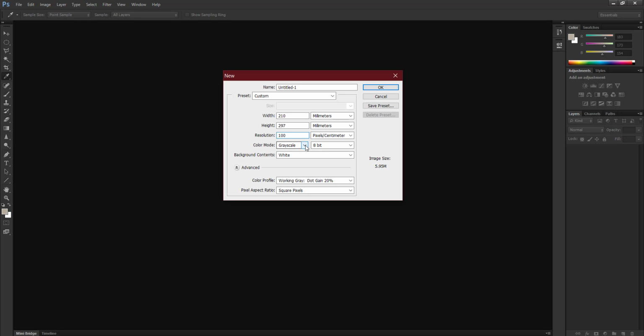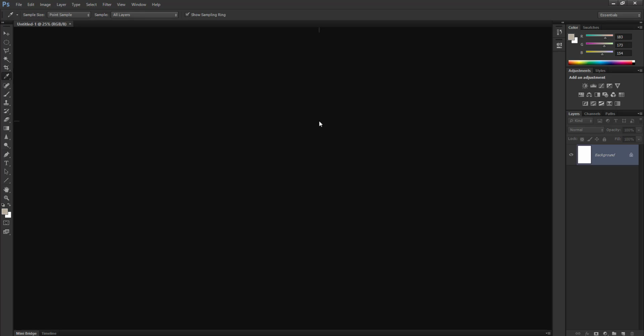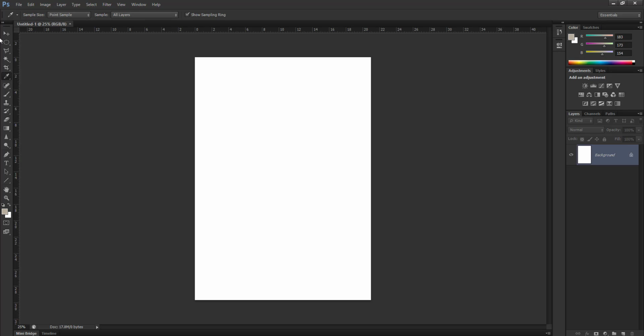Let's say grayscale. Grayscale means it's going to be black and white. I prefer to keep it RGB color all the time. Again, you see when you put the colors, it's going to have more size. And let's keep the background white for now. You could pick a color, or you could make it transparent, but we can do that later also. And let's get going. I have my rulers on actually.